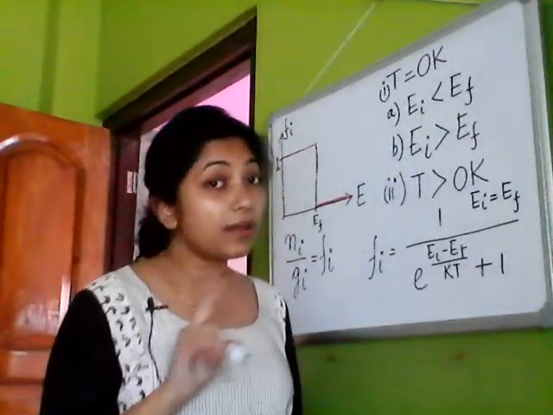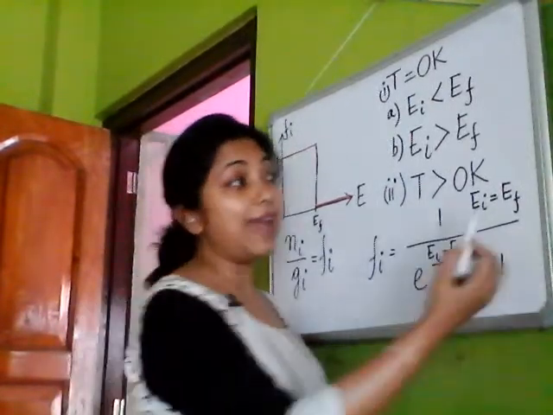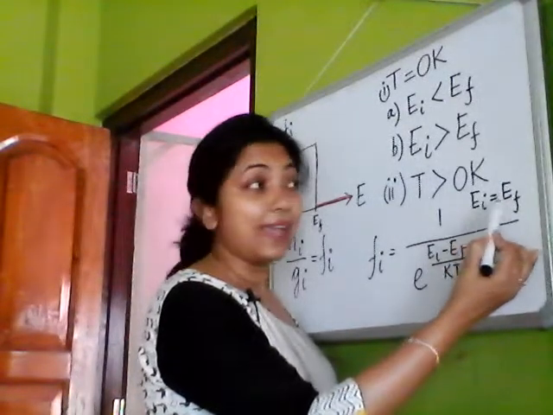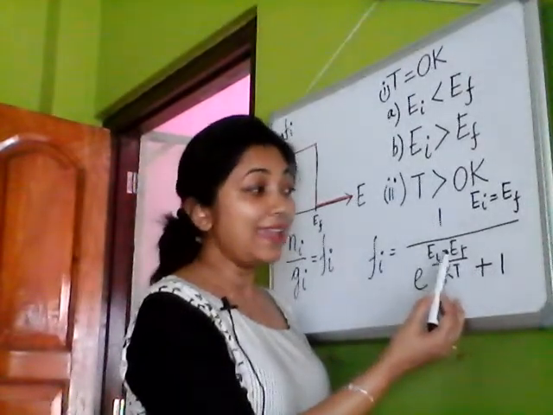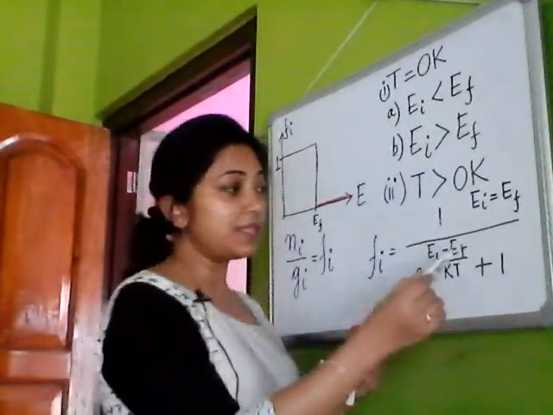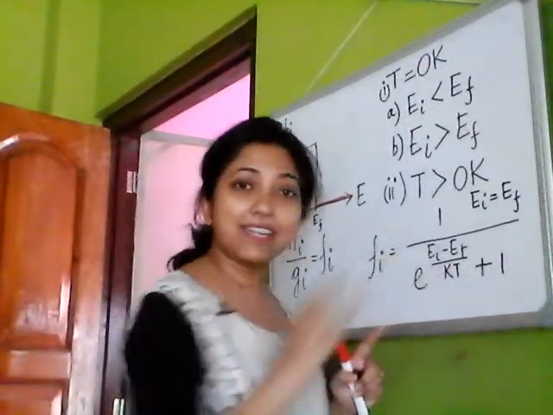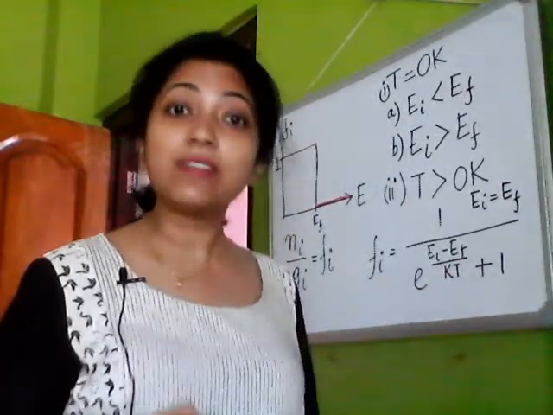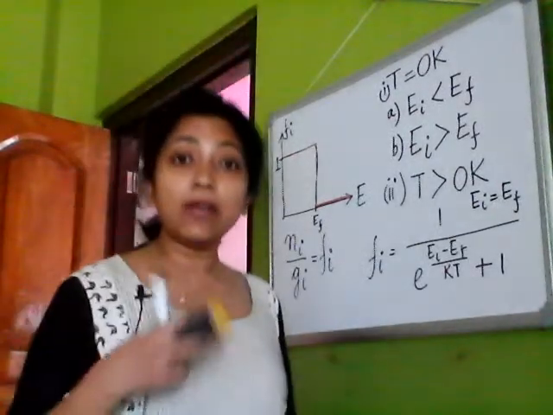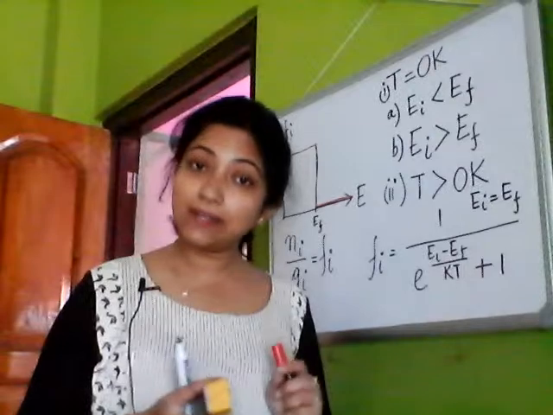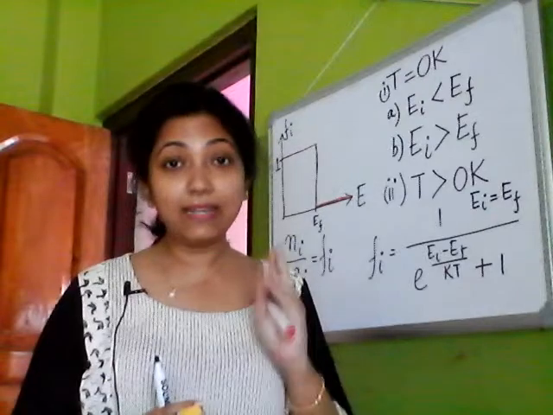I will first begin with a situation where EI is equal to EF. Temperature is now no longer equal to 0. However, now we are considering the situation that the energy level EI is equal to EF. Then what will I have over here? Please see. EI is equal to EF, which means T is finite, it is not equal to 0. So we are going to get an e to the power 0 here, right? Did you all follow what I said? We are now considering a situation temperature greater than 0, but energy value EI equal to the Fermi level EF.